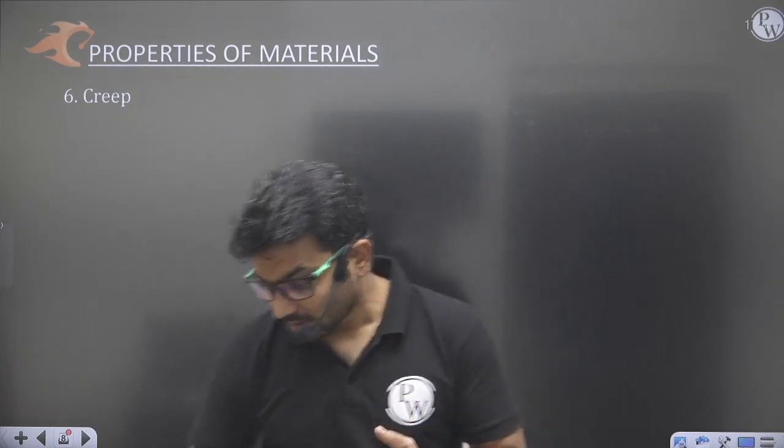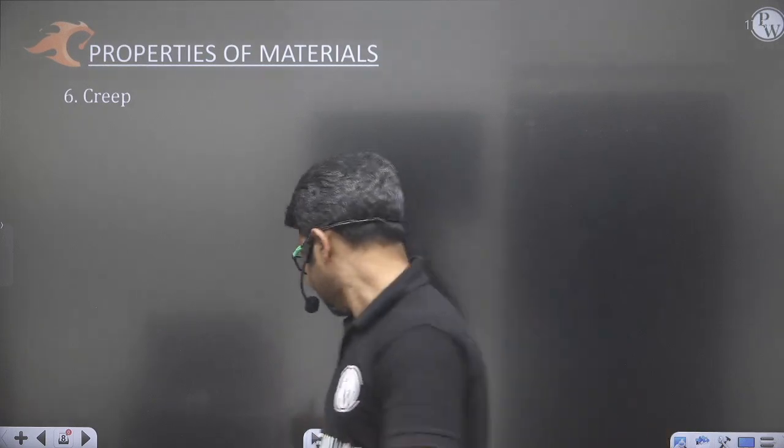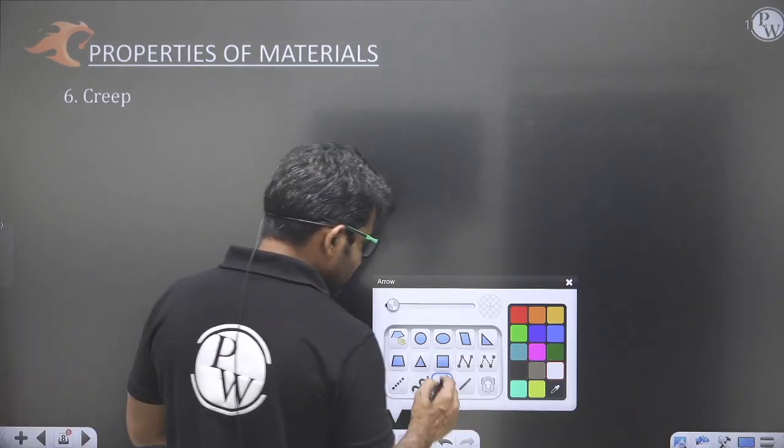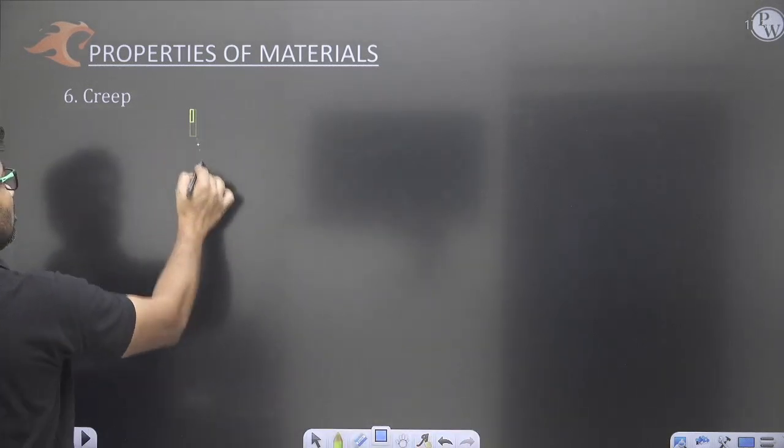But in structures, in civil engineering, in mechanical engineering, many structures are loaded for a very long period of time. So the long term effects will be very different from the short term effects that we have seen till now. Suppose I have a material and I have applied loading for a very long period of time, then what will happen? So the property of creep is a long term effect.